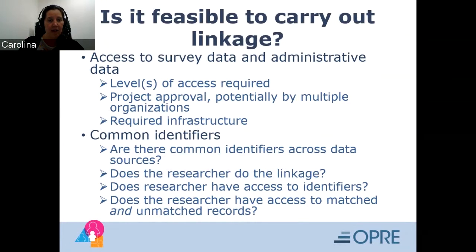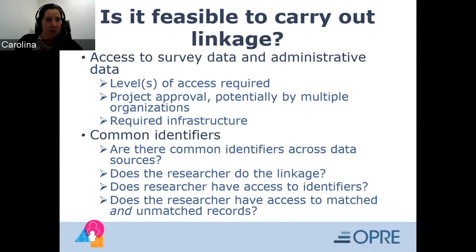But in the case of other federal surveys, you have to go to a specific place to do the linkage. You cannot do it on your own computer, so you have to go there. You have to request specific software if you want it, and you need to make sure that you can access one of the 15 or so research data centers available in the country. In the case of other data sets that are restricted and with potential linkages, you need a computer that is not connected to the network, and you need to set up a specific room for that. So that's the first set of issues you need to be aware of.